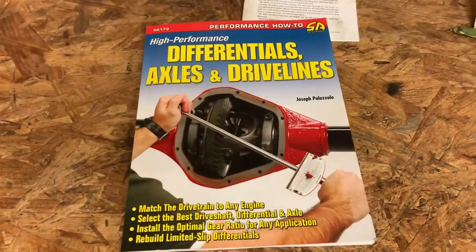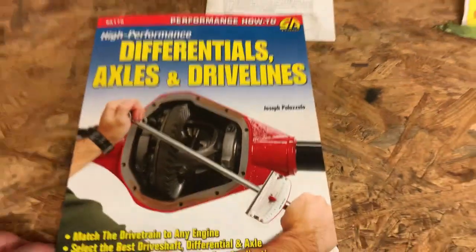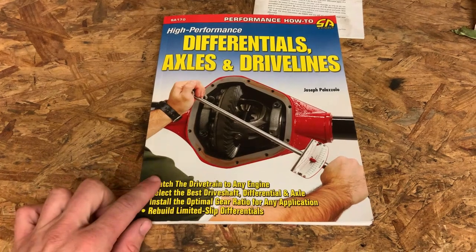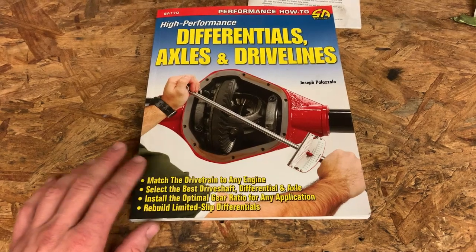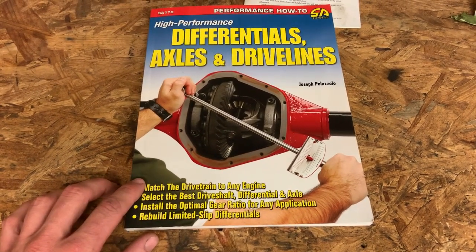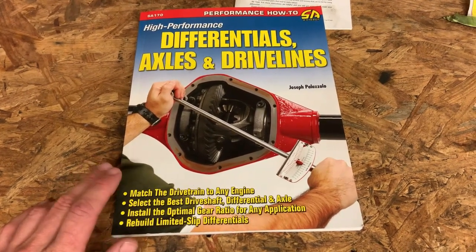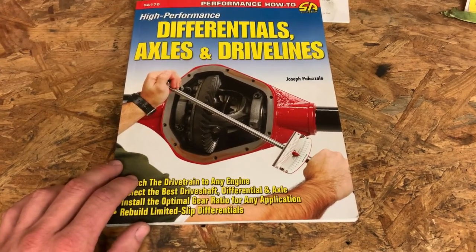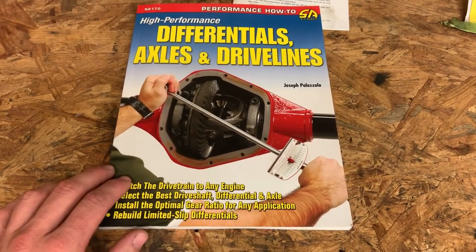So I bought this book. There you can see the guy who wrote it. This book has a lot of really good information in it. It goes real in-depth. I mean, not in-depth on any specific differential because this is just a generic all-around book. But it has a lot of information on differentials. It includes talking about gear ratios, tire sizes, I think. It also has a section on U-joints and drive shafts. And more importantly for me, just the way that I think, this really helped me.